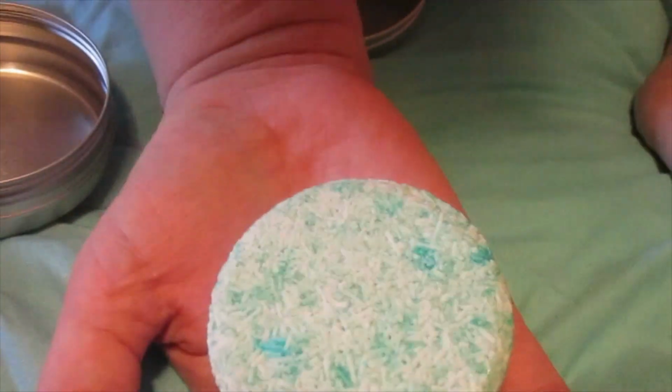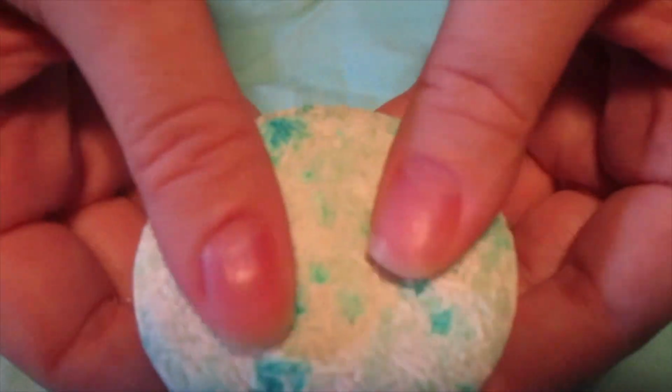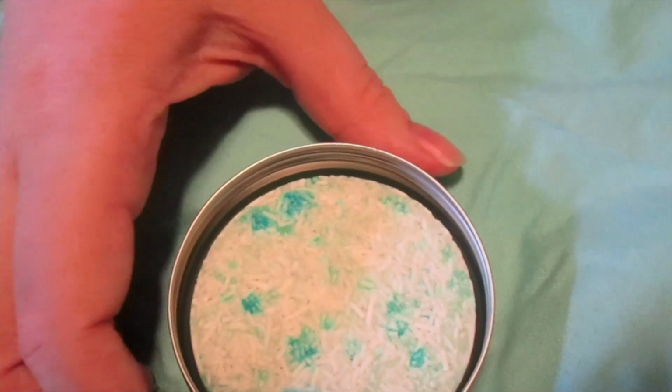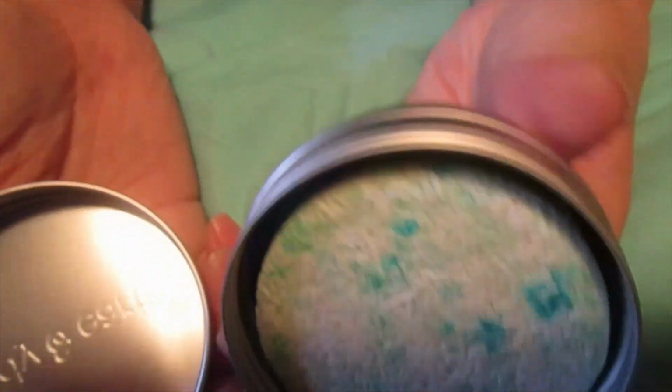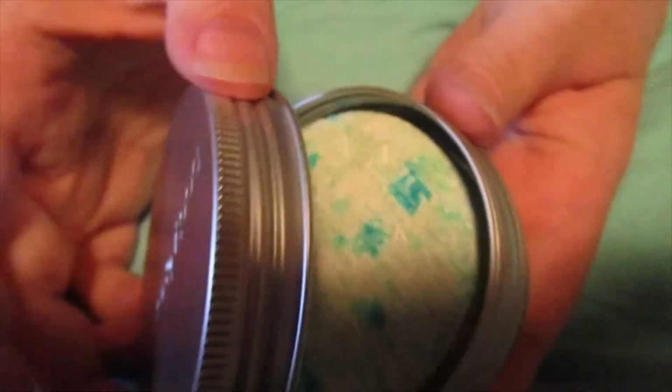It looks like it's got these little shredded bits in it, and it's green and blue flaked. It smells really good. It smells like fresh shampoo and soap. It feels like soap. It doesn't really feel bad or anything. And then it fits just right in the tin. And you close it. It snaps shut and it is secure, and let's see how easy it is to open back up. You gotta pull it good, so it's a little bit hard to open, but it'll open and it's secure.